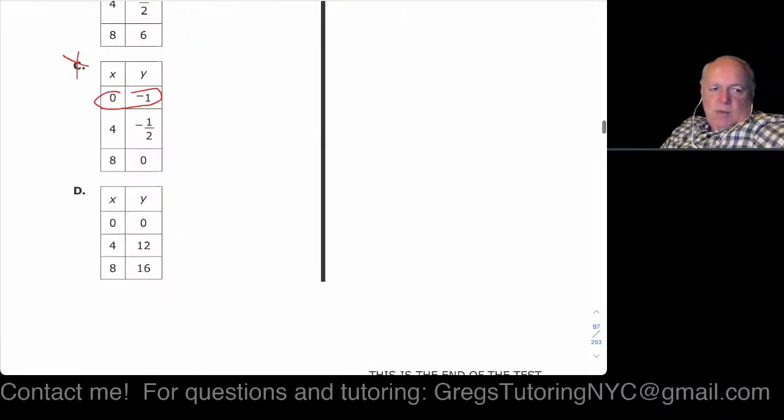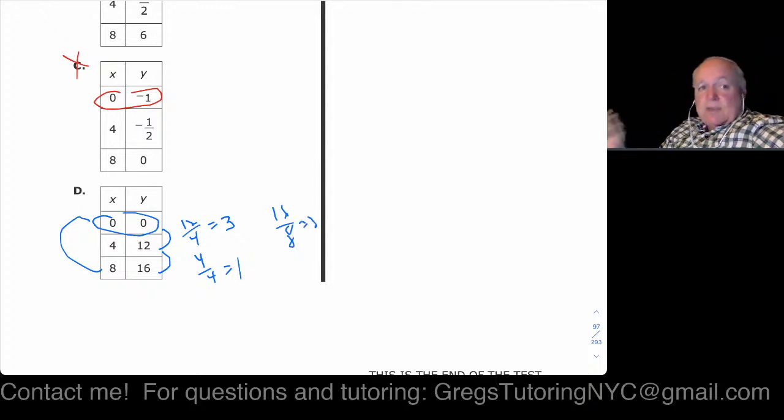So again, we just can't say, oh, look at that there. Okay, so anyway, we have 12 on the top, and 4 minus that gives 4. So if we simplify it, we get a unit rate of 3. Okay, if we do that for here, we get 4 over 4, and that's equal to 1. That's not the same. Okay, right? And we can even compare this to this, which gives me 16 over 8, and that's 2. So everything is helter-skelter here, and there is no unit rate on D. So the answer here is A.